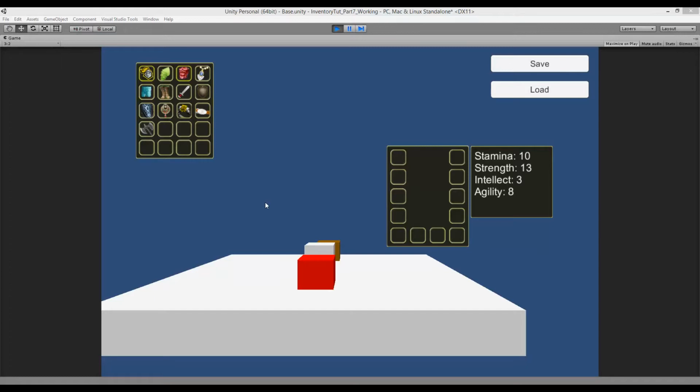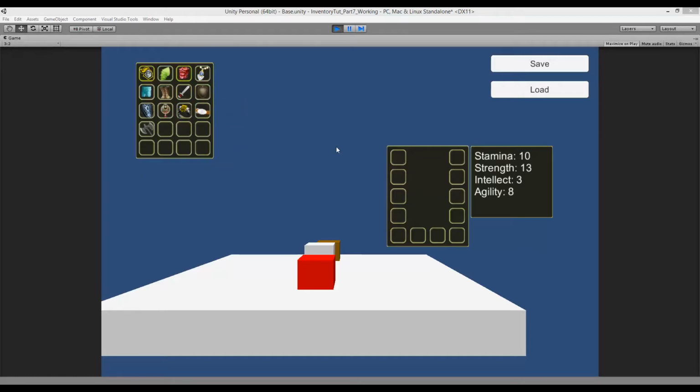I'm not going to show you how to do that because I showed in part 6 how you can generate a random item. So what I did was that I generated a head, a piece of shoulders, a chest item, a necklace, pants, boots, a one-hand weapon, and a shield. And then I generated some braces, a trinket, a ring, a belt, and then a two-handed weapon. So these are all the items I generated.